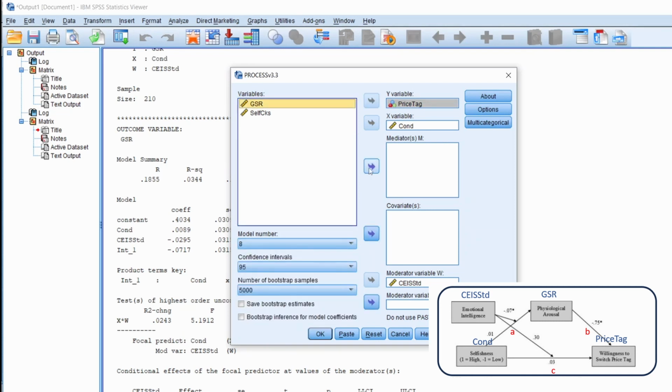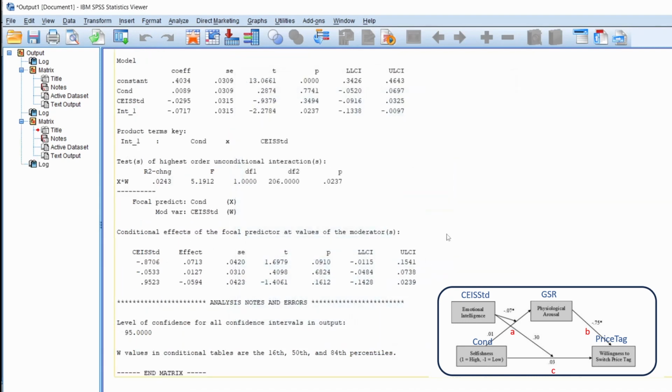So this is the mediator, and we do not need to pay attention to this. So this is the Y, X, mediator, moderator W, and we're going to run Model 8.